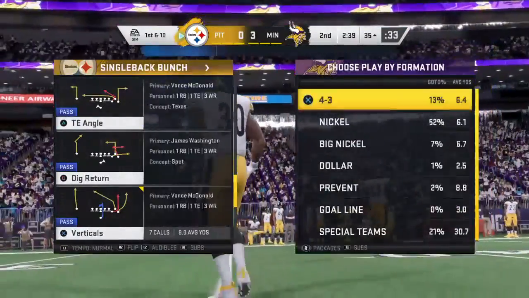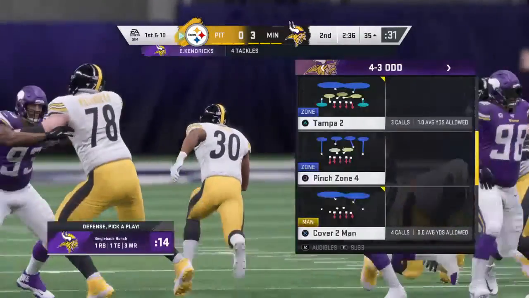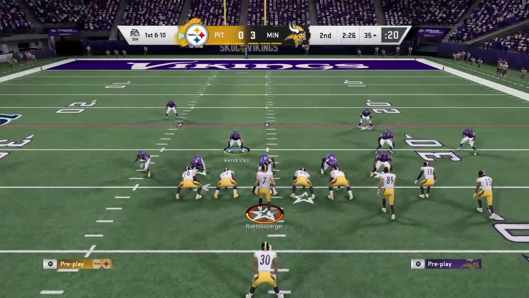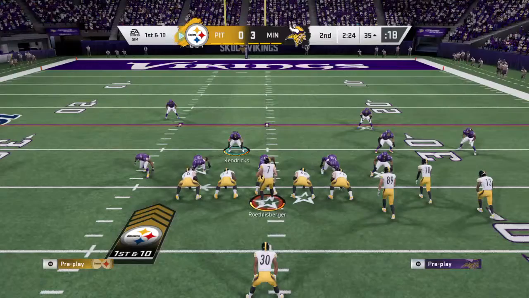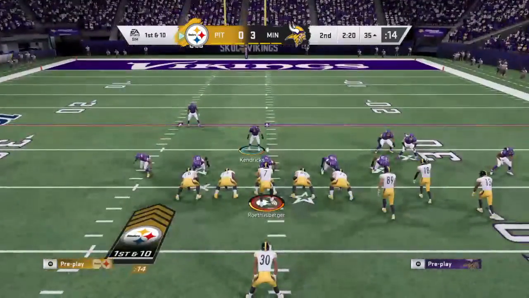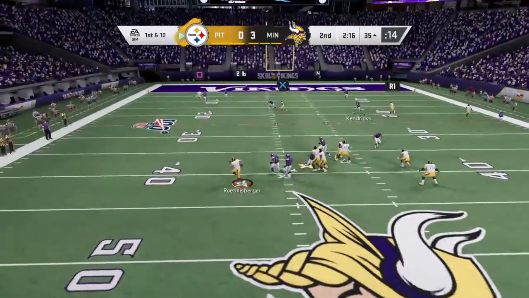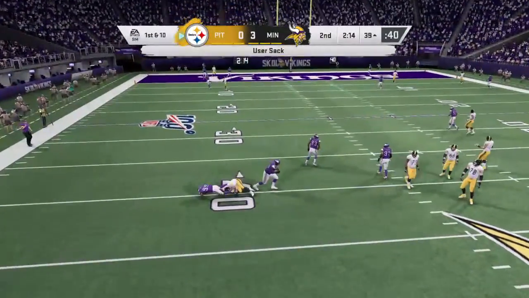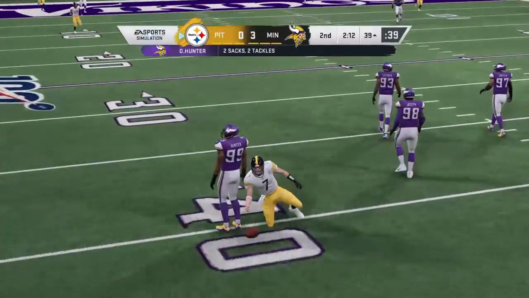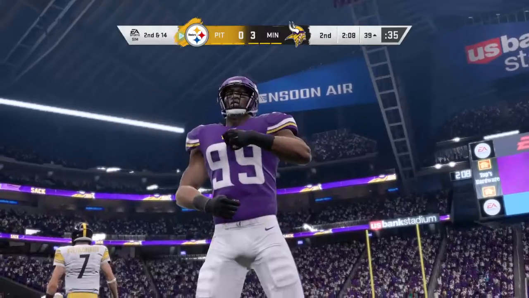2nd and 2 is prime time for a little bit of a gamble, isn't it? Open up the playbook, go play action, toss that bad boy deep. But in this situation, go ahead and give it to your back. Let him pick up a 1st down. Keep the sticks moving. On 1st down, it's Roethlisberger. Steps away, and he's going to have to eat this one as down he goes. Danielle Hunter, his 2nd sack of the night.